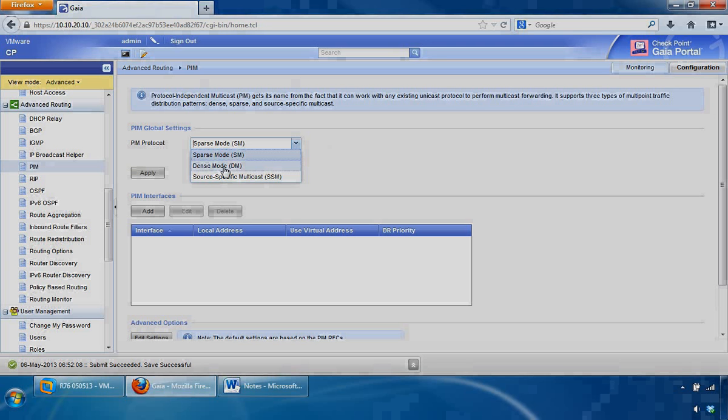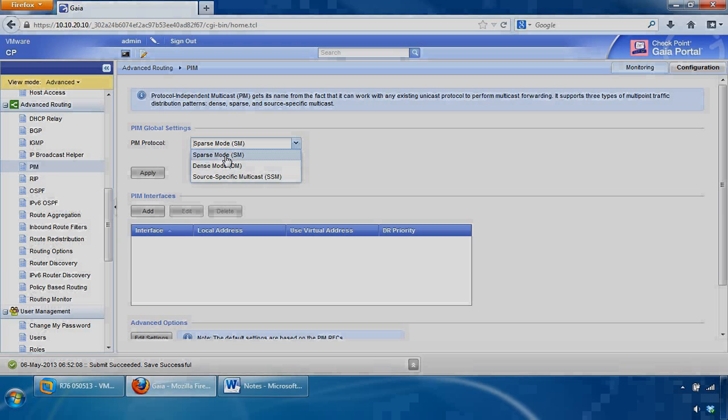The sparse mode is actually a pull technology, where dense mode was a push, and sparse mode requires the receivers to explicitly join the multicast tree before the multicast traffic is forwarded to them. As the name implies, this works better where the subnets are sparsely populated. But that said, it's still the preferred method even when there is a dense distribution of receivers.